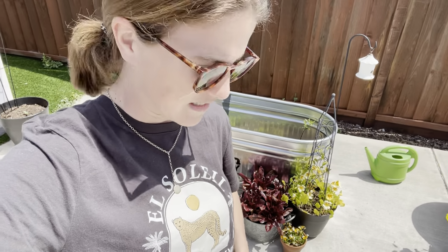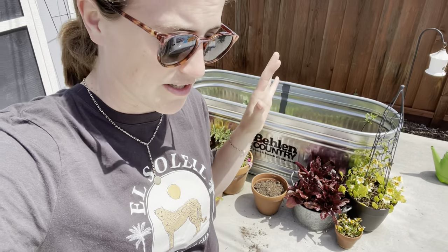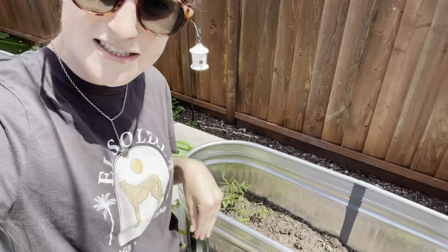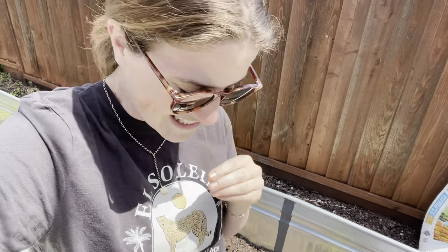I'm gonna keep up with the fertilizer and make sure I'm not overwatering stuff, but I don't think that's happening. I am gonna focus most of my water probably on the areas where there are seeds and the containers that have seeds, because those are really what I wanna make sure that the top layer of soil does not dry out while those seedlings are coming up. If you plant seeds and then don't water enough, they won't be able to get out of their seed casings, and you'll end up without good germination. So trying to stay on top of it.